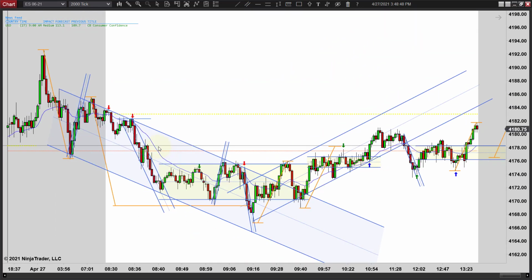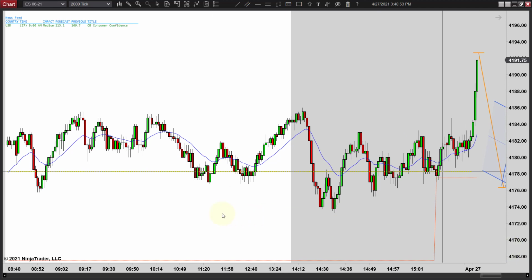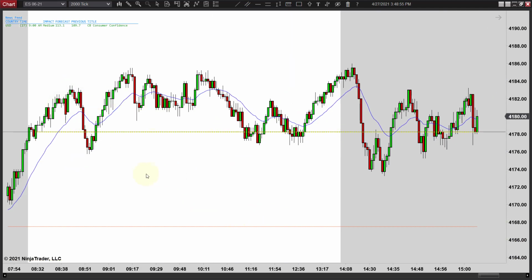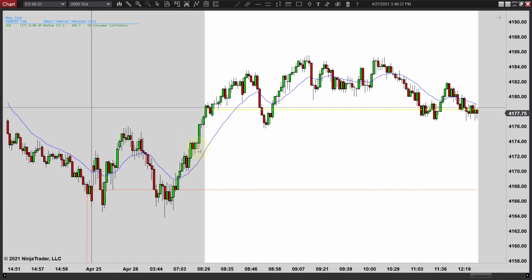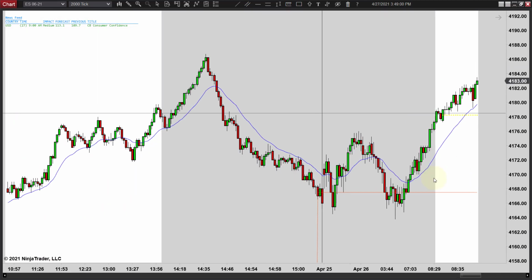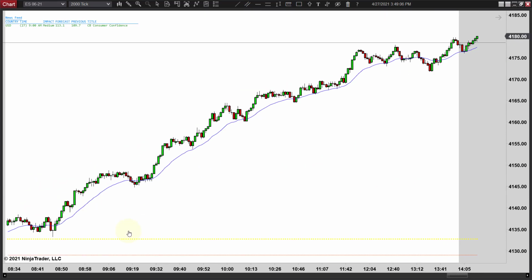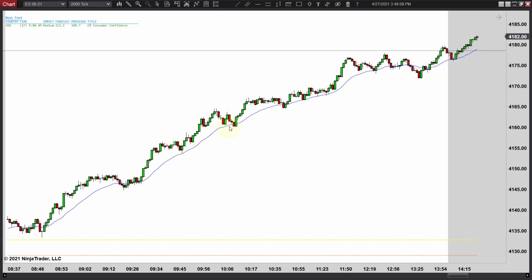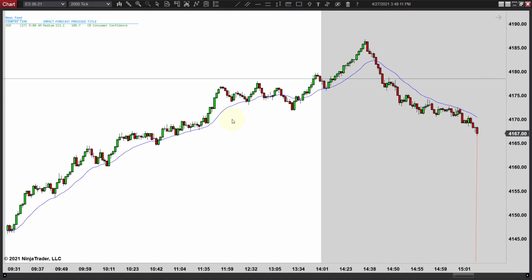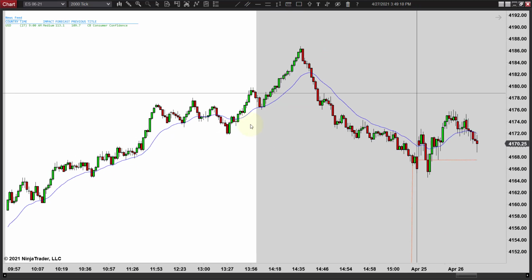A good trend, most of your price action is going to be consistently below the EMA. See, this was clearly a range here. This is what a trend looks like. All your price action's above it for the most part. Here's a downtrend. Look at all your price action below that EMA. Same thing here. This is a clear uptrend right here because all your price action is mostly above that EMA. Here you're swinging back and forth. So now you're going sideways. Look how flat the EMA got. Now you're just kind of ranging there. And then the trend picked back up because the bias was up.